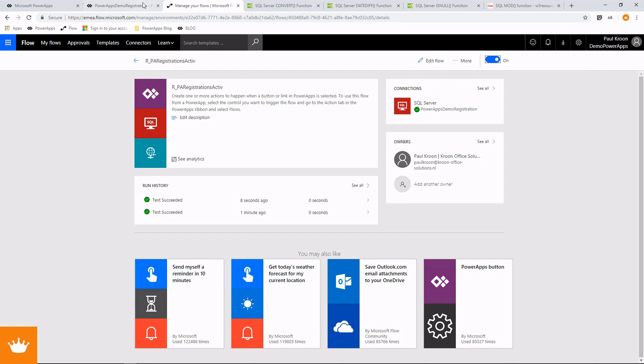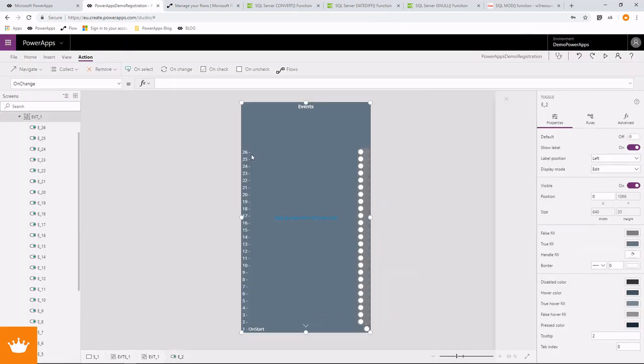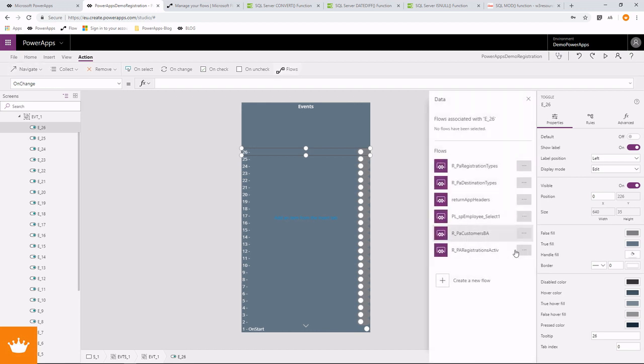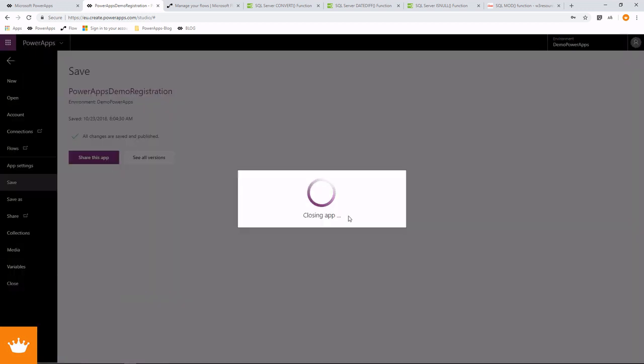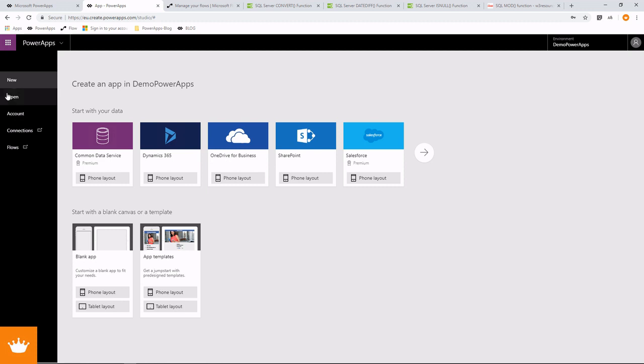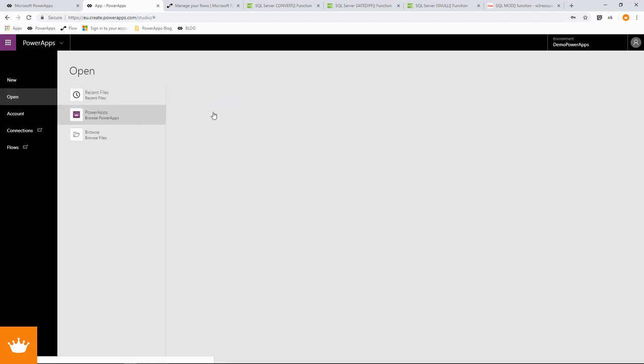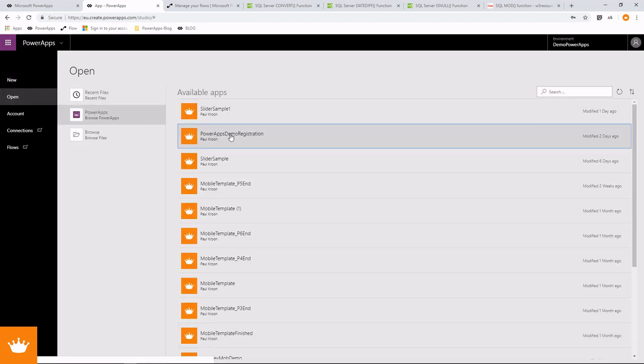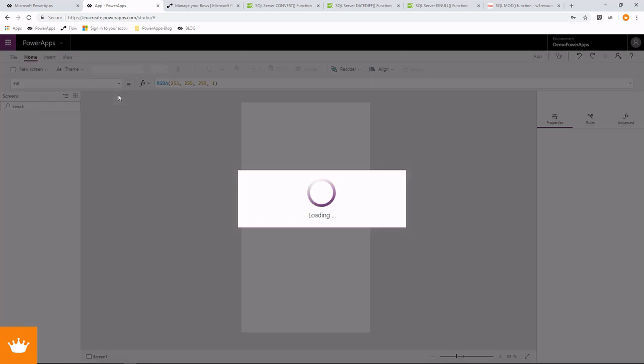Let's put it out and in. Let's close this and open our Power App again.